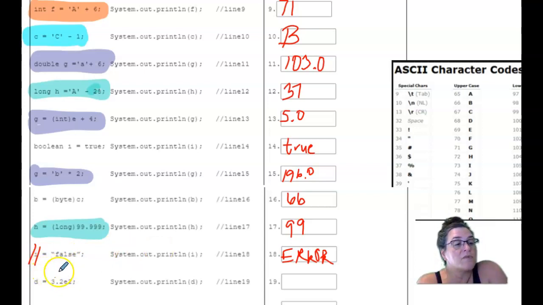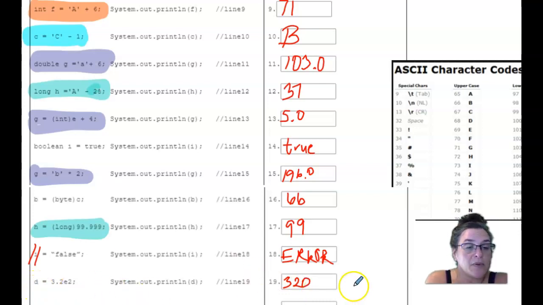So this would be 3.2 times 10 to the power of 2, which would slide that decimal place over two places, making 320 the value. But since D is a double, it's going to include a .0 when it outputs to the console.